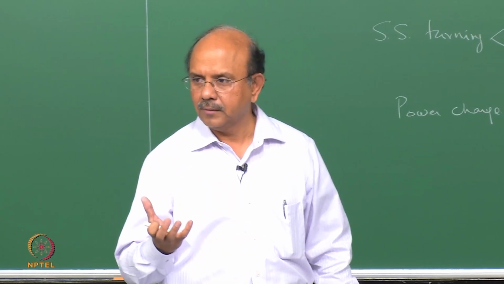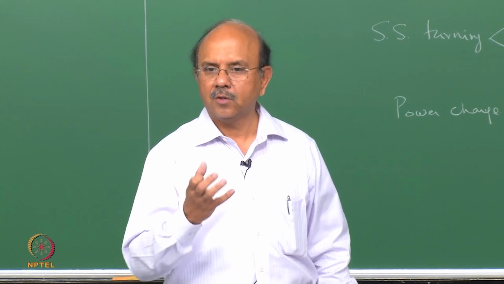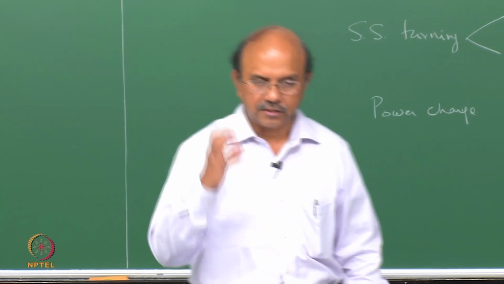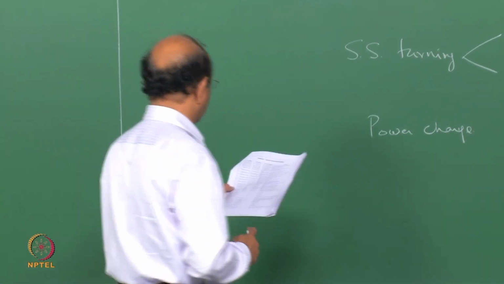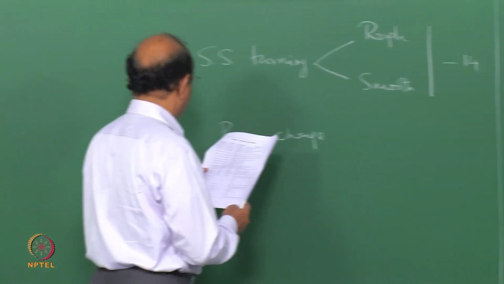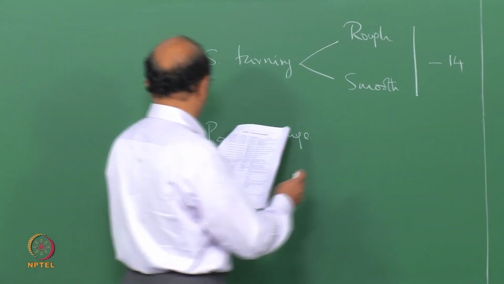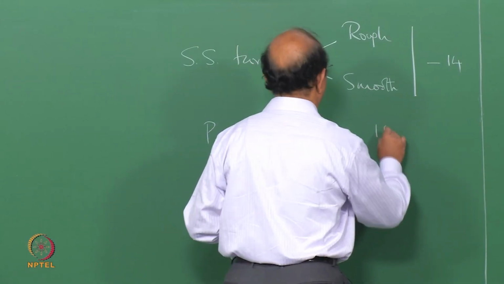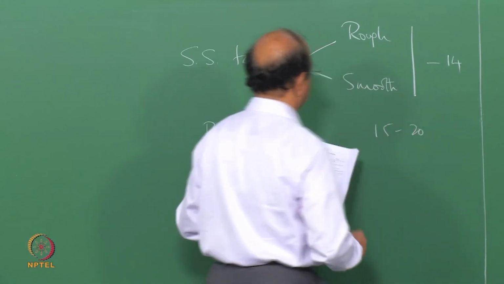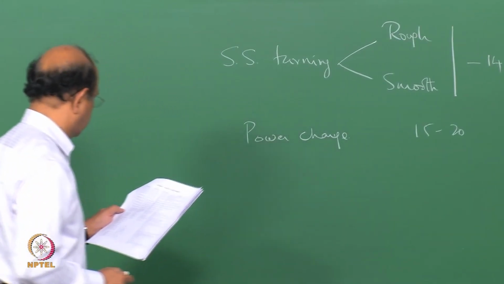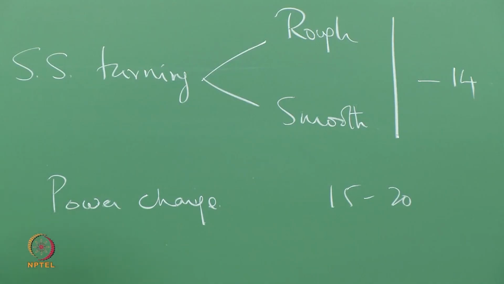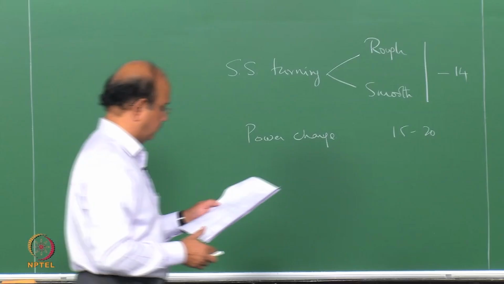I leave it to you to think about it, basically because this involves what? Load transfer, okay, and when load transfer happens, what really determines whether it's going to be understeer or oversteer. I would like you to think about this. So this power change involves, I think, 15 to 20, so 6 questions. Then sudden braking in a turn.